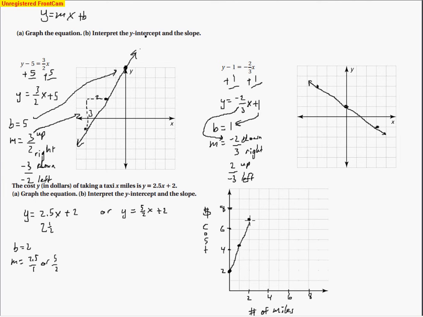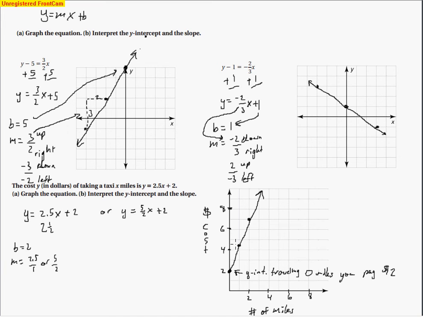So let's go ahead and draw a line between those. And now let's interpret what the slope is. So the y-intercept here, this value, represents what the fare is, or what you're going to end up paying if you travel no miles. So at traveling 0 miles, you pay $2. So just to sit in the taxi without even moving, you're going to pay $2 no matter what.